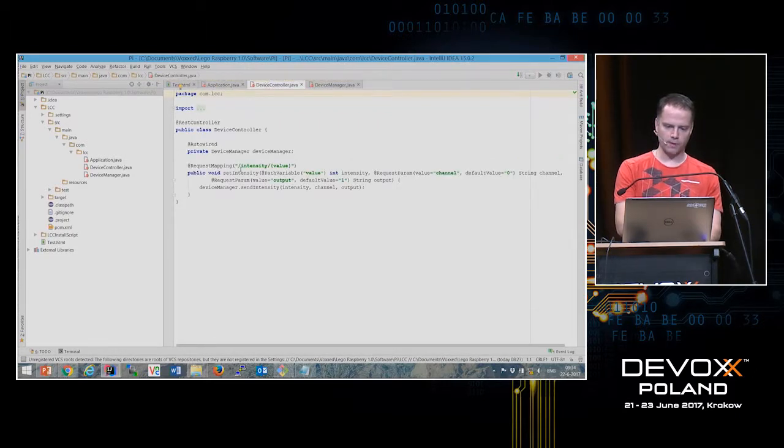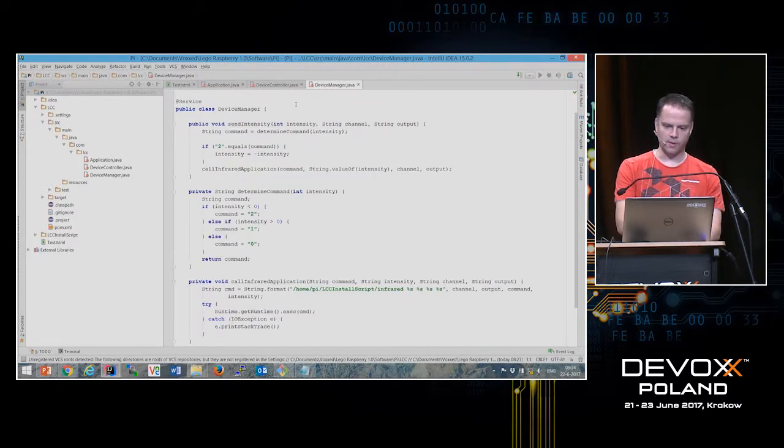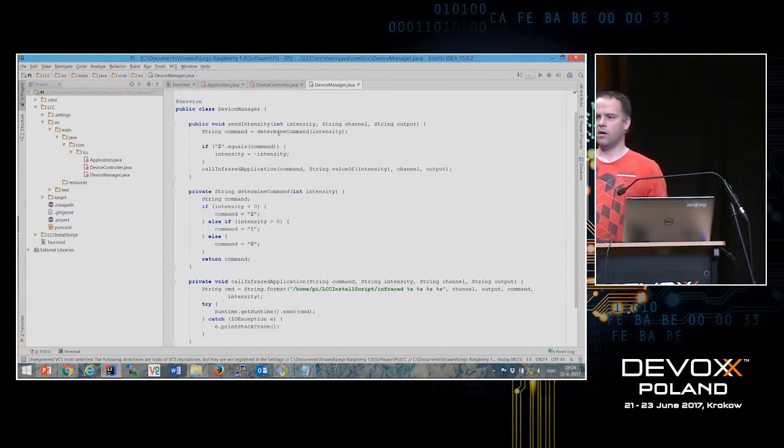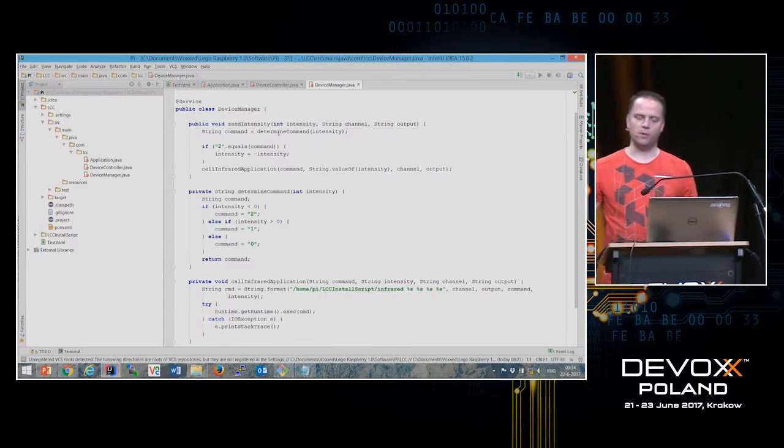I have a request mapping, which basically you can say what the intensity is, or the speed in this case, but you could also use it to control Lego LEDs and then control how bright the LEDs are shining. And the value basically is the speed in this case. And that's being used to send it to this other class, which determines whether it's a positive speed or a negative speed or a stop.